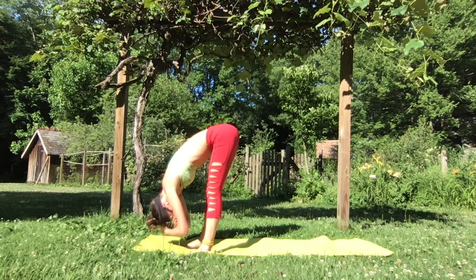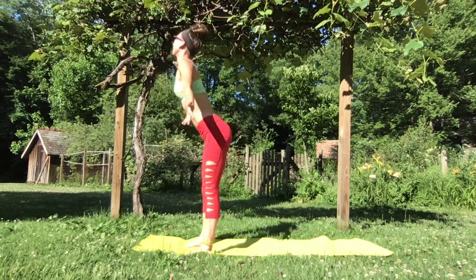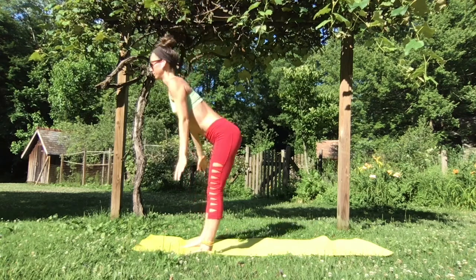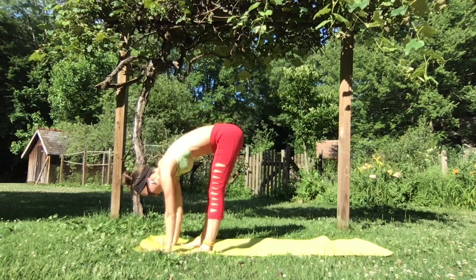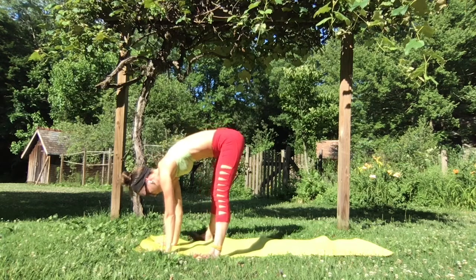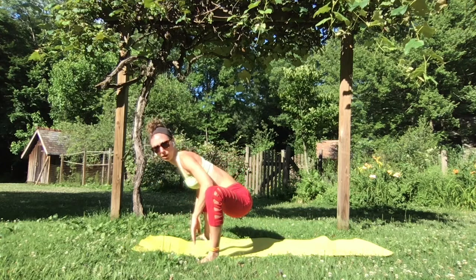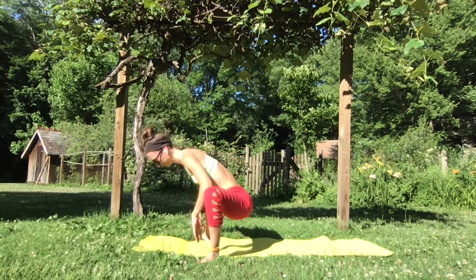Press into your legs. Stand up, reach up. Big breath in. Exhale, fold forward. Turn both toes out and step your feet off of your mat so they're wide. Then bend both knees. Bring your palms or your forearms to the tops of your thighs.